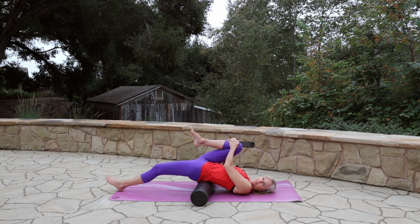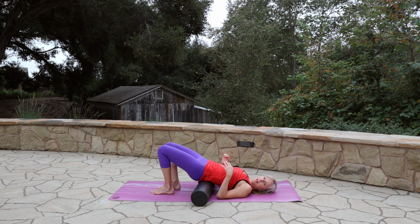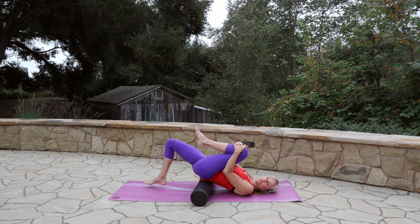Now, whenever you can do this, it is a great stretch. You can use your roller, throw some pillows under your hips, and just try this stretch. Go ahead and bend your left knee, and let's just switch sides. Both feet flat. Hug the left knee, straighten the right.